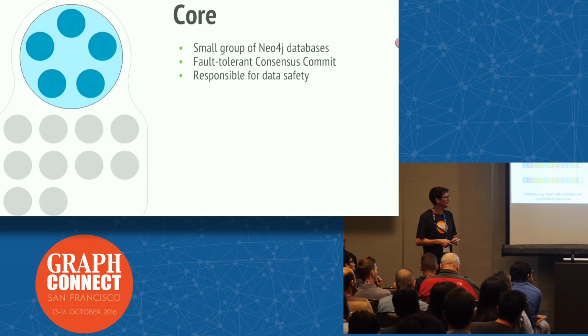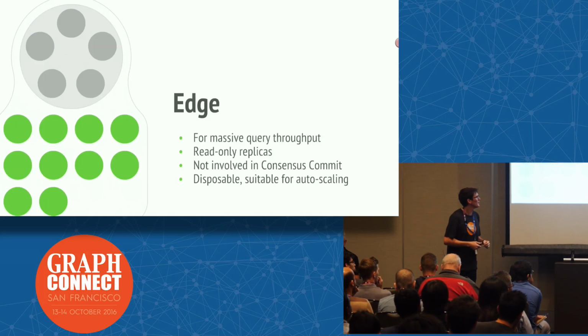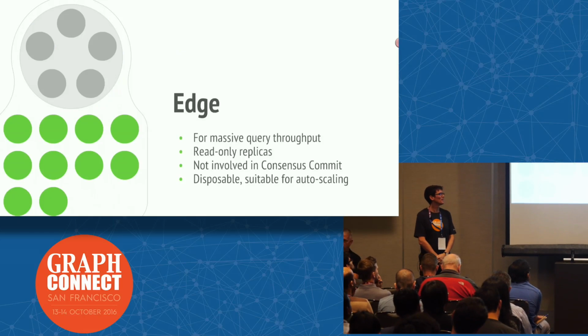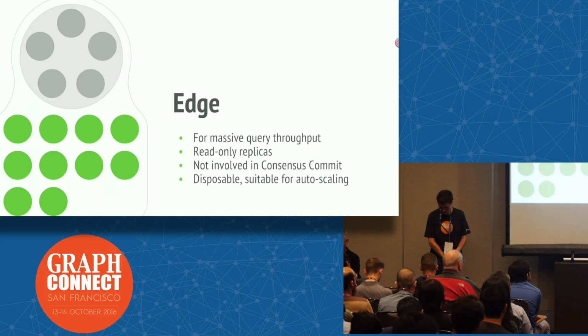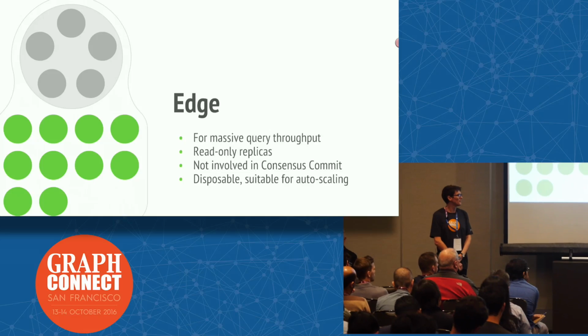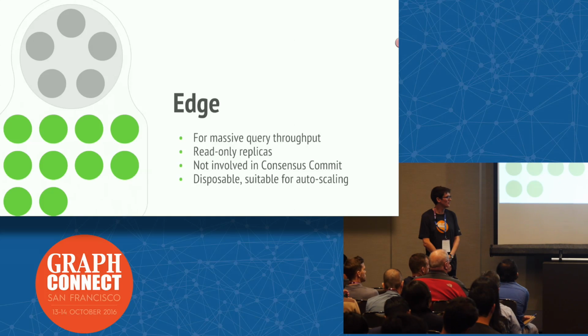Yeah, so that's how the core servers work. But as you know, there's a whole other side of this, which is the edge servers. Those core servers are small, so the edge servers are an entirely different piece. They're completely different. They don't partake in this process. They have a wholly different responsibility. They don't save the data, but what they do is they sort the data in a way that allows for an incredibly massive amount of throughput.